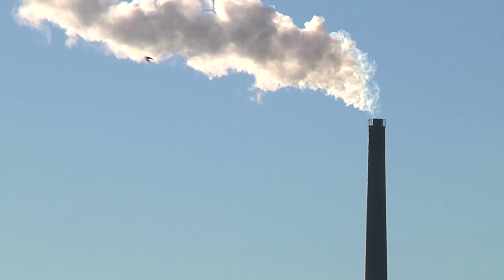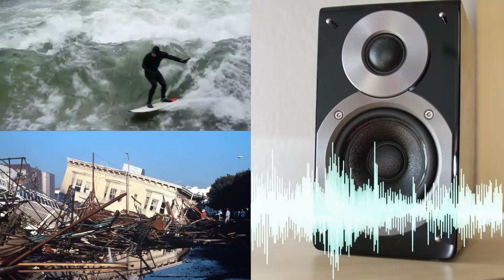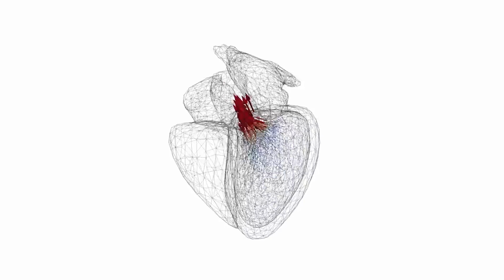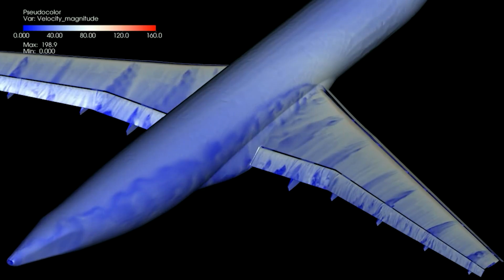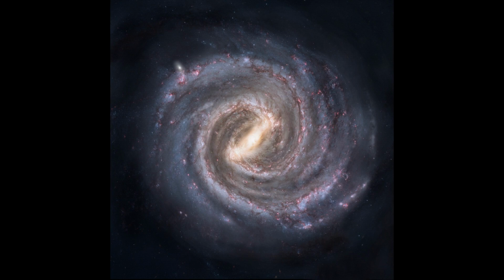In this course, we will focus on continuum models, which describe fundamental scientific phenomena, such as dissipation, the conduction of heat, or the spread of pollution in the ocean or the atmosphere. Waves, ocean waves, acoustic waves, or elastic waves in the ground in an earthquake, and vortices found in the blood flow in the heart, in the airflow around an aircraft, or as a tornado or a galaxy.